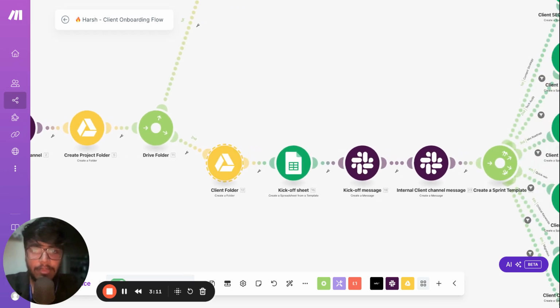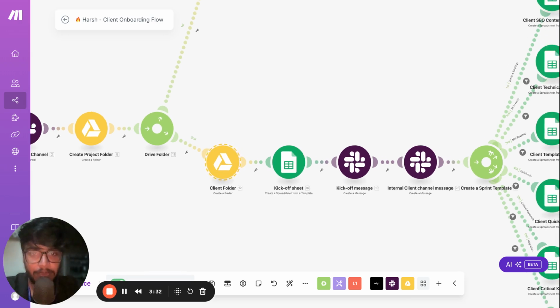Once that is created, we'll create a kickoff sheet. This is the sheet where we have a list of questions that we want our client to answer, right? It may be a Google Doc, a Google Sheet, or something else, or maybe some sort of form. You can have anything, we can add it here.